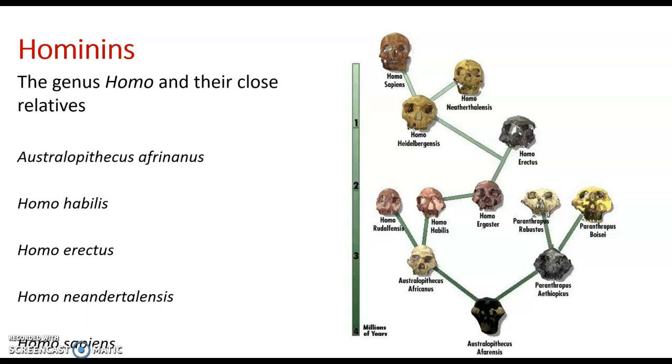As we get closer to a modern human through time, we have Homo erectus, which had an even larger brain than Homo habilis and also a flatter face, more similar to the modern human. Fossils of Homo erectus have been found in Africa, Asia, and Europe, indicating that migration became more widespread among that species. And then our most recent ancestors include Neanderthals, which actually had a larger brain than modern humans.